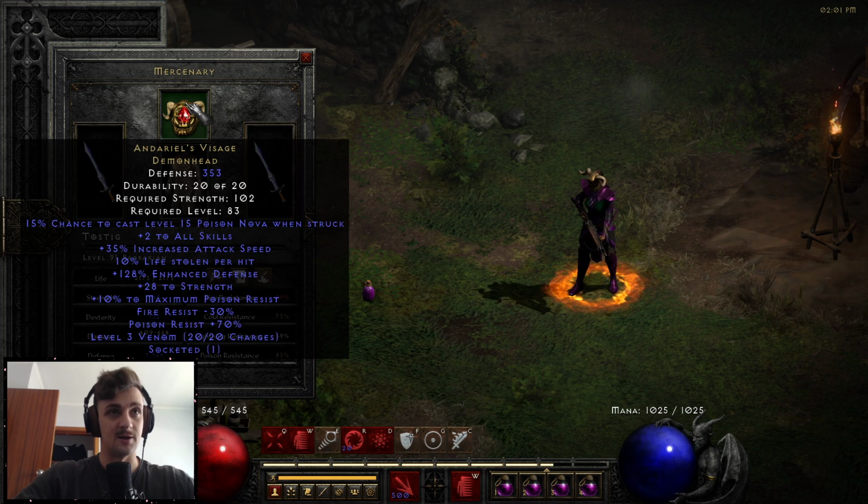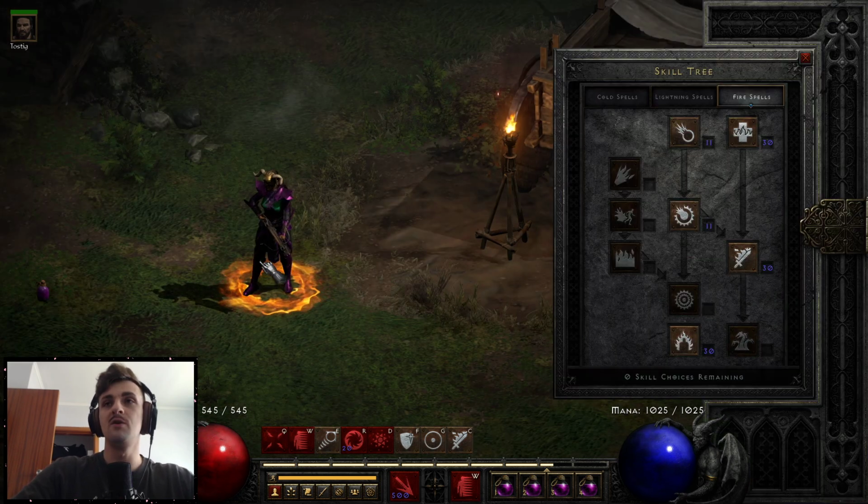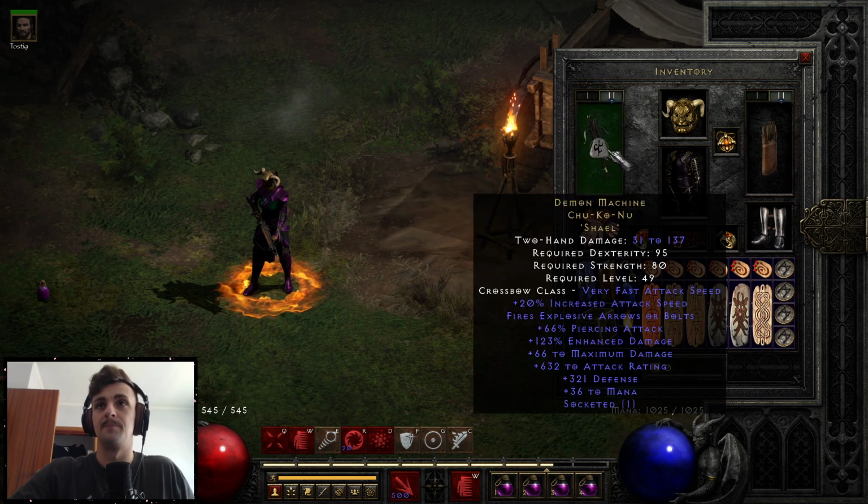So I've got my, what else do I have in here? I got 15 ED with, I don't know. I think it's just 15 IAS, sorry. But yeah, that's the mercenary. So, over to my gear, which is the important part.